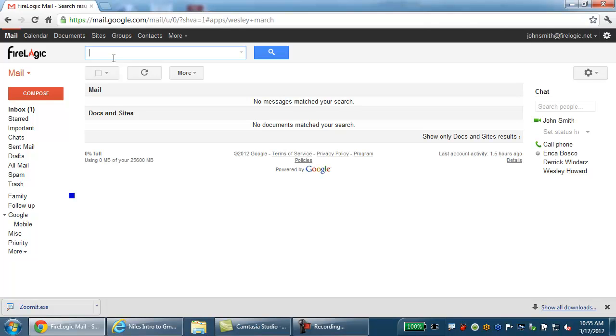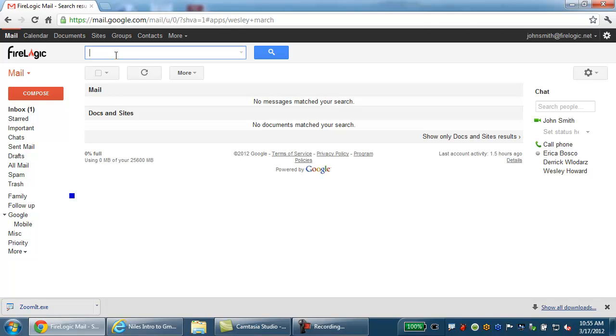Another neat way that I use the search bar a lot for my email, since I am just inundated with email on a daily basis and it's more than I can deal with sometimes, perhaps I'm looking for a message that someone had sent me with a Word document attached. This happens a lot. People use email and you have someone write a letter to you, or they're working on some kind of project for school or for work and they attach a Word document and you know you received that, but you don't know what label you put that under. You don't know if you just archived it away, didn't even label it at all.